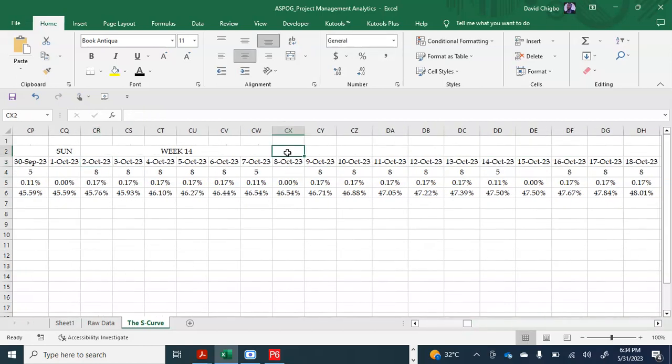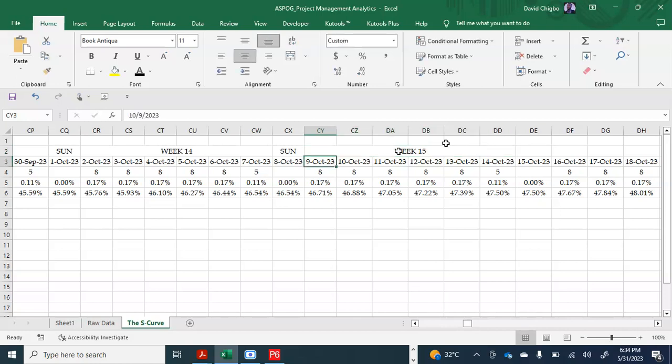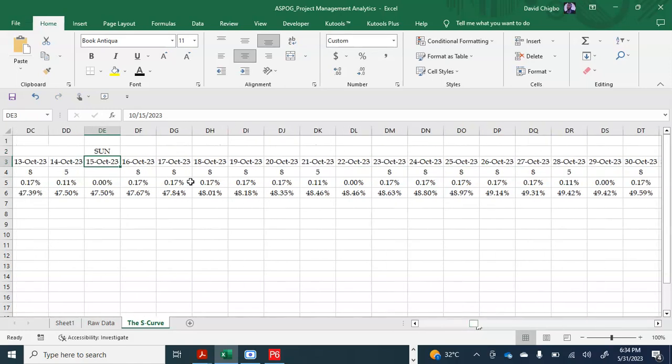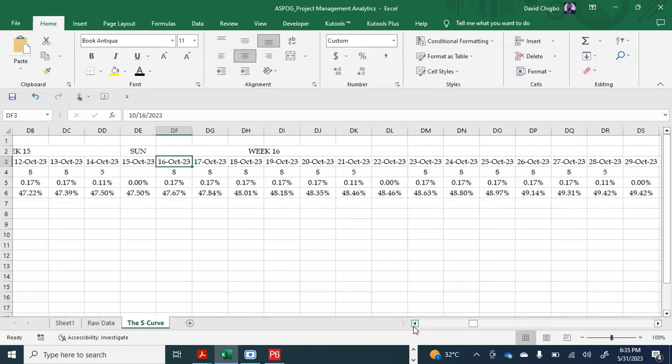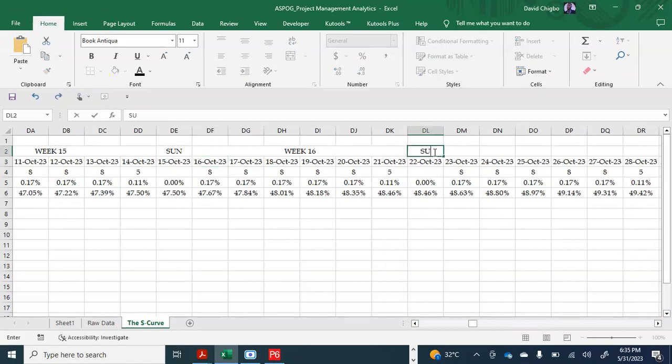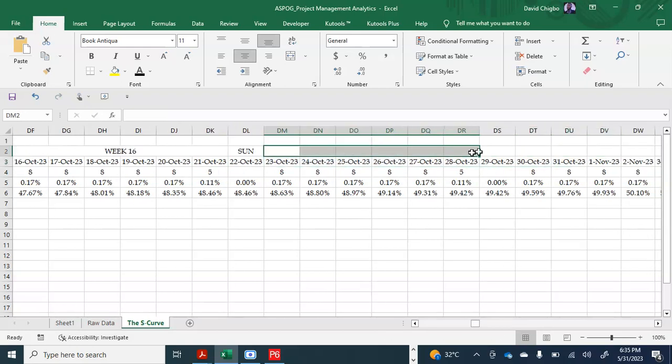It's long. Week 17. Let me see. Oh, let me just cut them all through.